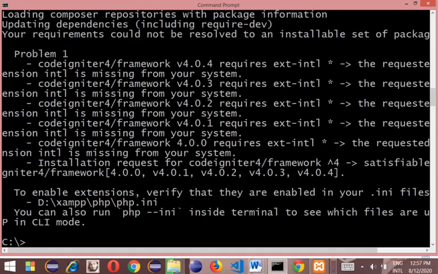It's like there are some errors to enable extension. Verify that they are enabled in loading composer. The requirement could not be resolved to an install set of. Okay, there is an error. Let me. We must not use this. CCL eSIM.